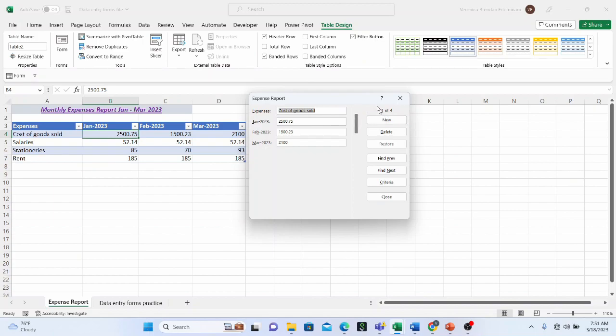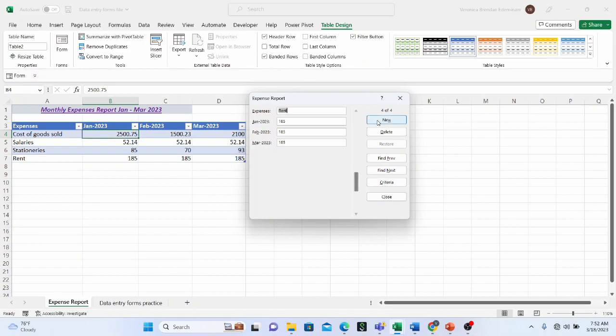Okay, so here also we have 1 of 4. This means that we have 4 rows of data, and this is the first row. So this information that we have here is the first row, and we can of course scroll down right here, and it takes us to 2 of 4, which the next one is salaries, and these are the figures that we have for the salaries. Of course, I can scroll down again to 3 of 4, and this is what I have, and scroll down to 4 of 4.